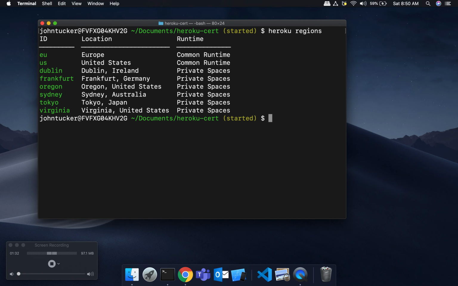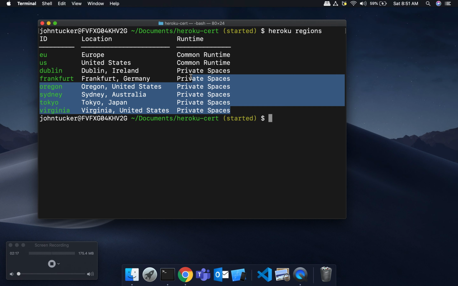What this is going to do is pull Heroku for all available regions, wherever these things are. So before we talk about regions, we're going to talk about runtimes. You'll see there's two options here: common runtime or private spaces. One thing you need to think about with these runtimes is that essentially, they're networks, like a computer network, right? There are common runtimes where your application can run that are a shared network across multiple customers. Now, there's firewalls and such, and we'll talk about that later. But there's basically one giant network, and there's two of them: one in the EU and one in the US.